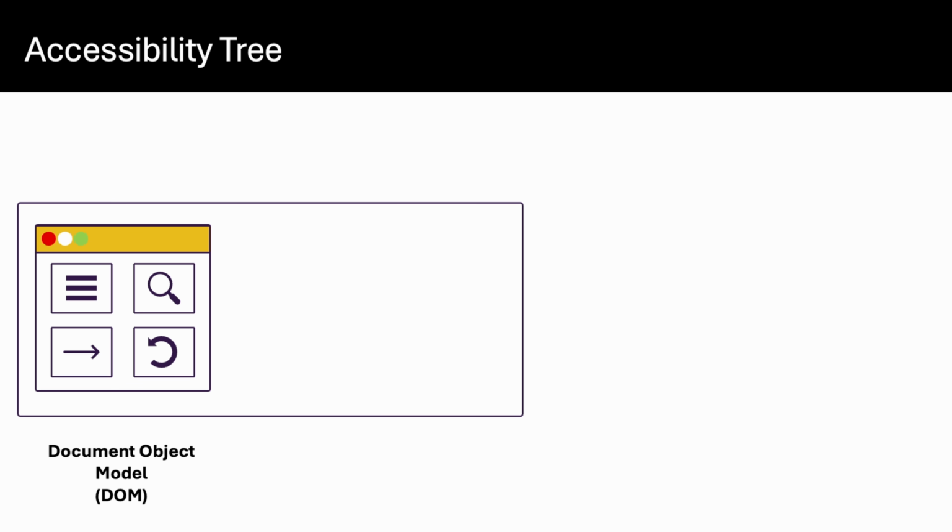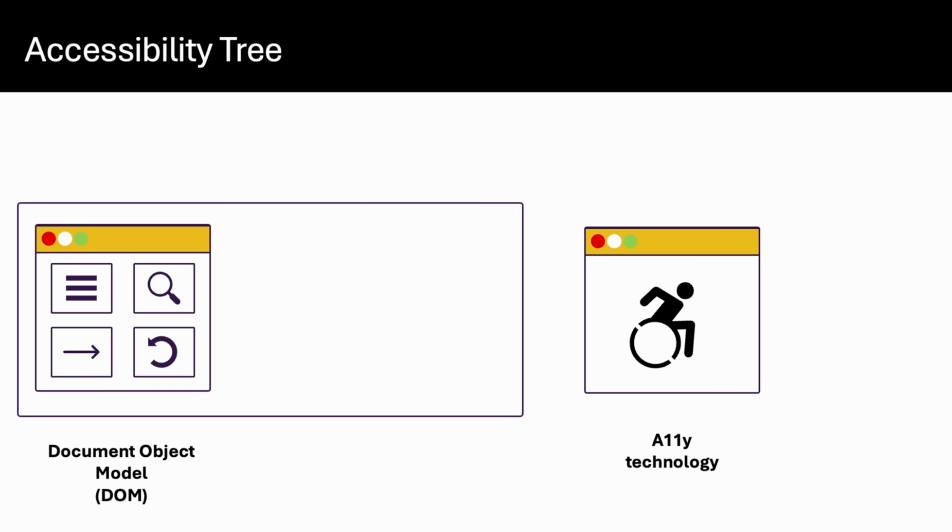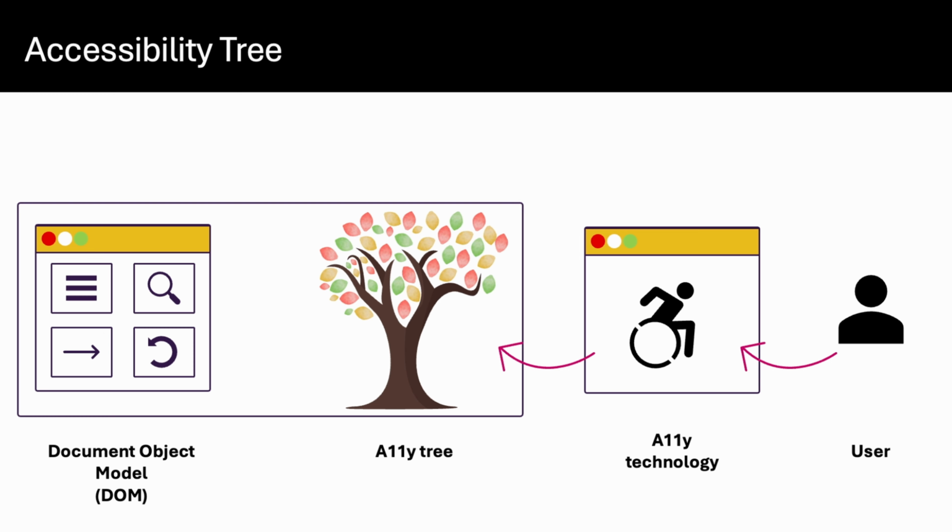And before we dive deeper into ARIA, we need to understand a concept called accessibility tree. Here are the key players. You have your document object model, you have your assistive technology that could be your screen reader, a refreshable braille keyboard, a switch device. And then you have your end user. In reality, the user interacts with the assistive technology. Either they are using JAWS or NVDA. Now you might be wondering whether JAWS or NVDA directly reads from the document object model. It does not. There is a layer in the middle, and that is called accessibility tree.